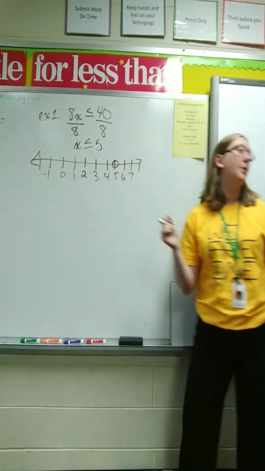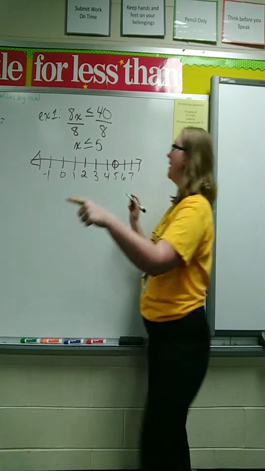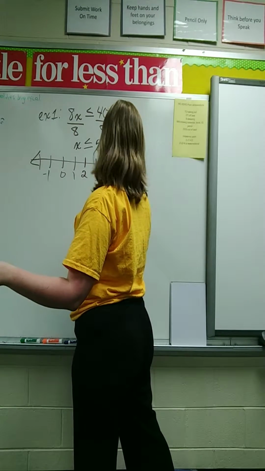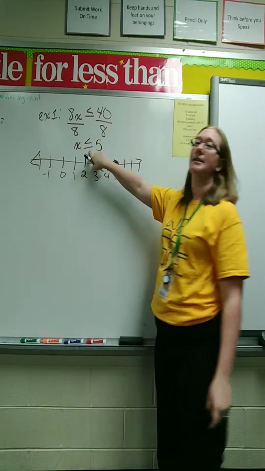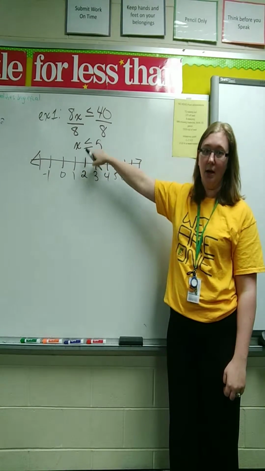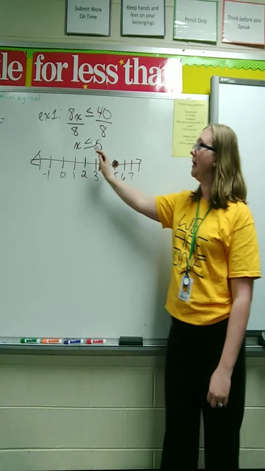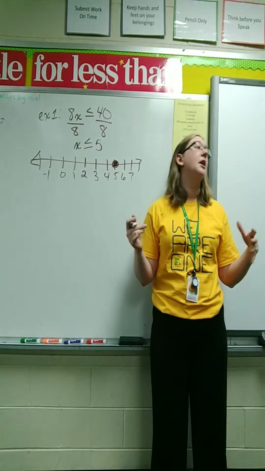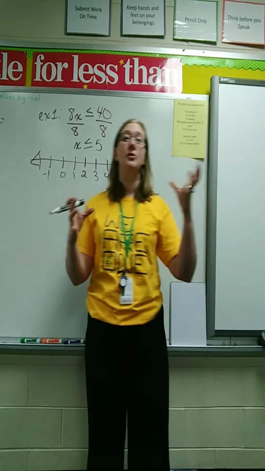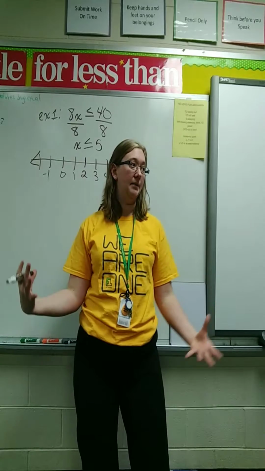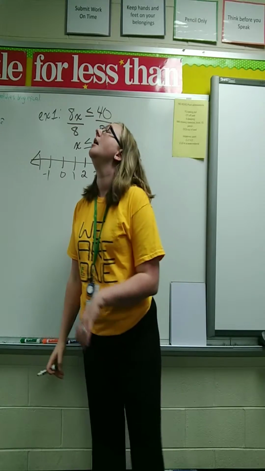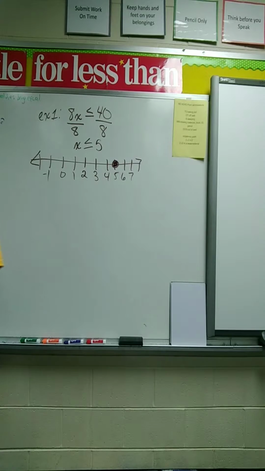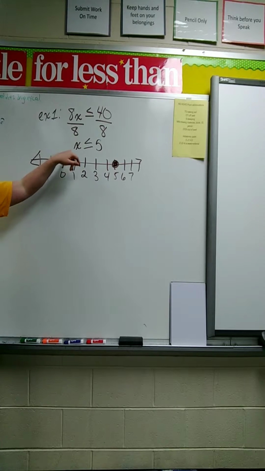Am I going to fill in that bubble? Yes. Why yes? Because it has the or equal to symbol. If it's just greater than or less than, if it's not underlined, you leave it open. Because remember, that means that the value can approach that quantity, but it cannot be that quantity. That's why the circle is open. If it can also be that quantity with the or equal to, then it can equal that number, so we fill it in. Alright, now I need an arrow.